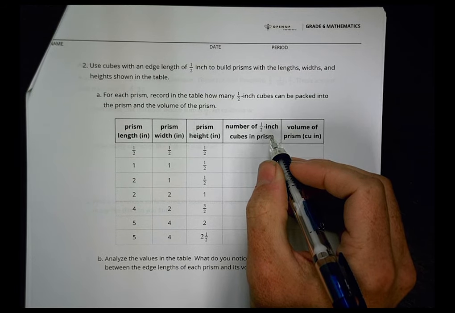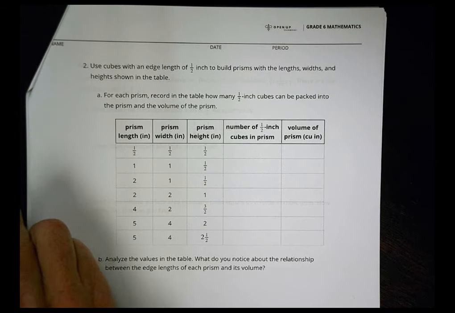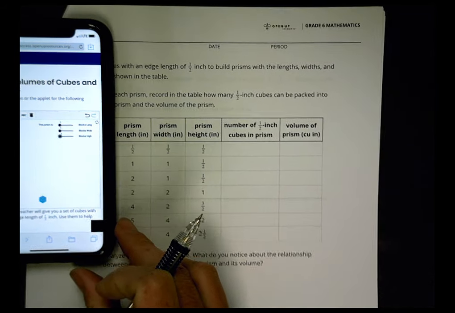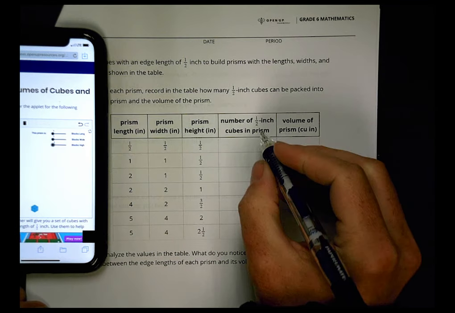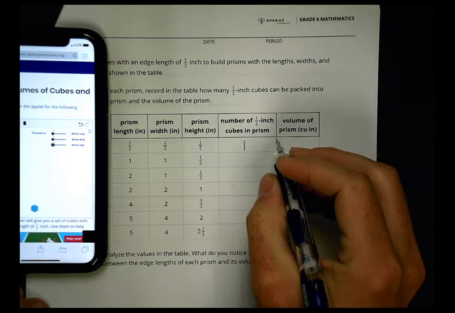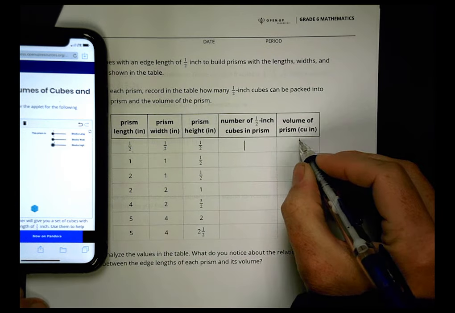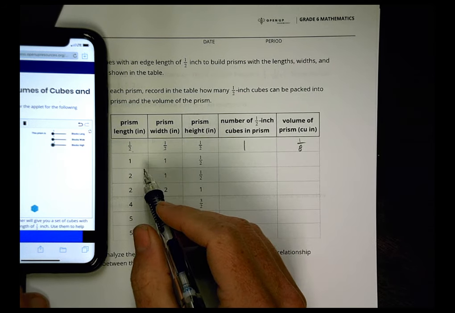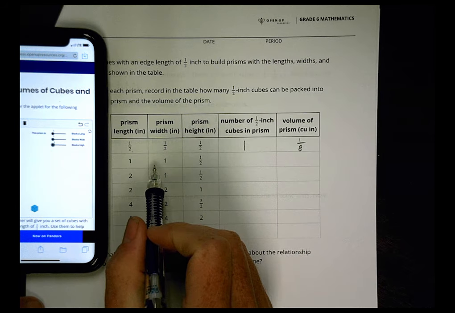Okay, so this is like going back to our little thing here. Each of these is a 1/2, so I have a 1/2 and a 1/2 and a 1/2. I just have one of these guys is all that I have. So the number of cubes I'm going to have is simply going to be 1. And the volume is going to be 2, 4, and then 8. We have 1/8 there.